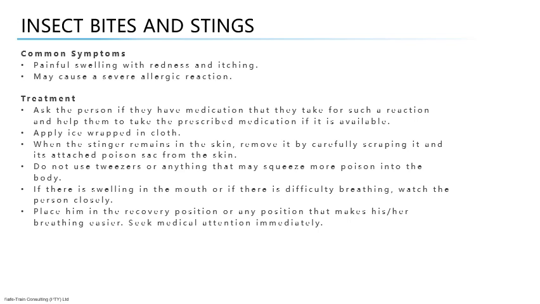Treatment. Ask the person if they have medication that they take for such a reaction, and help them to take the prescribed medication, if it is available. Apply ice wrapped in cloth. When the stinger remains in the skin, remove it by carefully scraping it, and its attached poison sac, from the skin. Do not use tweezers, or anything that may squeeze more poison into the body.